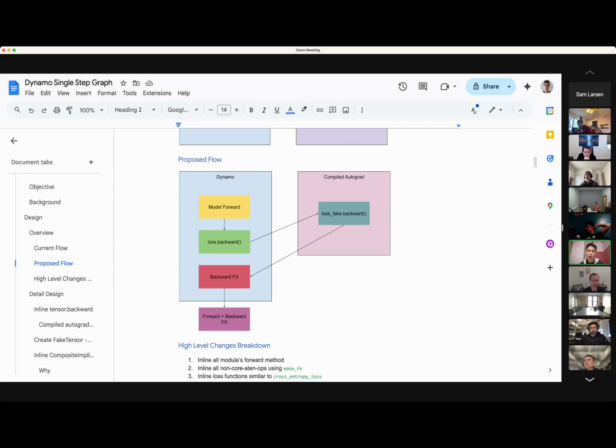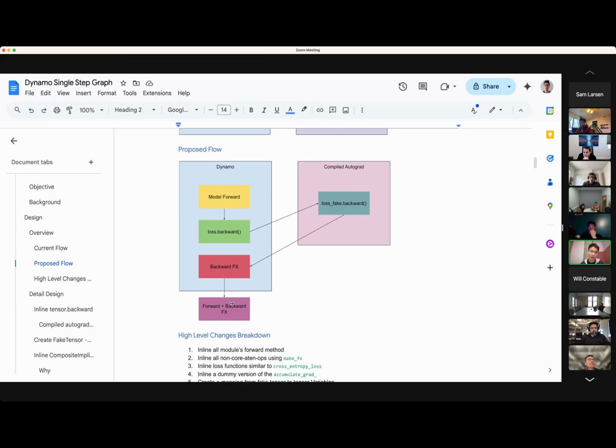Because an FX graph itself can be executed as a normal Python function, we can just let Dynamo inline that FX graph as if autograd happens in Python. In my opinion, the biggest reason we couldn't directly let Dynamo consume the backward was because backward was happening in C++, in the autograd engine. Compiled autograd does that transformation for us. So from a high level standpoint, it's as if backward and forward are all in Python, so we can inline the whole thing. As a result, we can emit a single graph that contains both forward and backward. I'm going to pause here, in case I missed anything and to check that explanation makes sense.